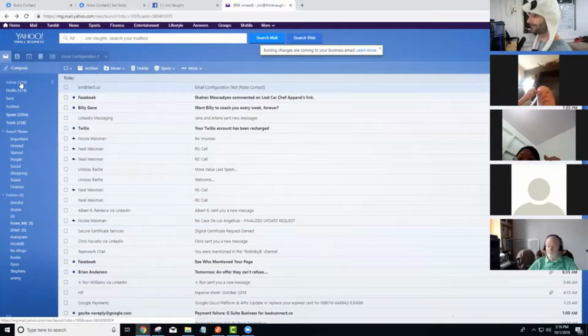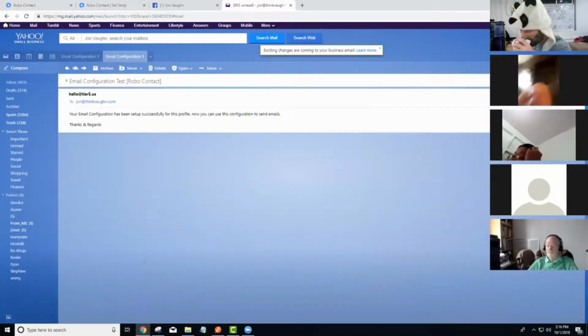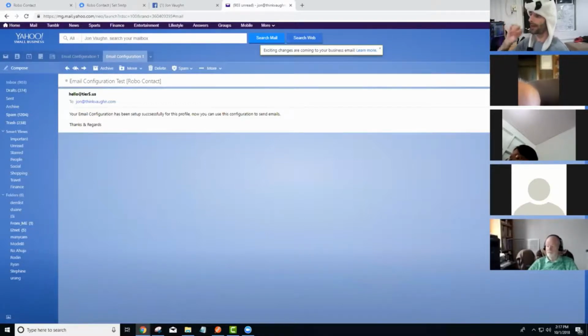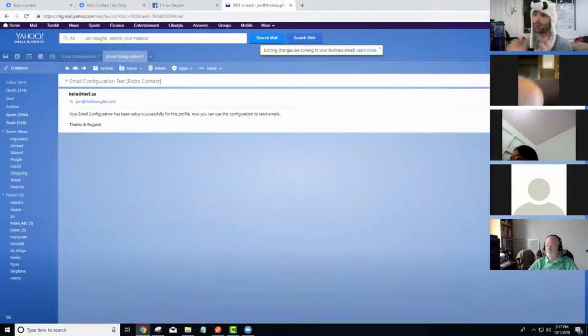John? Yes? About the email, what you said about the G Suite account. So you mean you created some aliases for using inside of RoboContact? No, I mean, I just have a G Suite account. And in that G Suite account, you can add as many users as you want, and those are all different inboxes. Like if you saw whenever I just connected, I had John at tier 5, I had hello at tier 5, I had work at tier 5, I had sales at tier 5, I had outreach at tier 5. So, for example, outreach is just an extra inbox that I use for this purpose. In case it gets closed down, my main email isn't getting closed down. They're not going to close your whole domain down. They're just going to close that one email down.